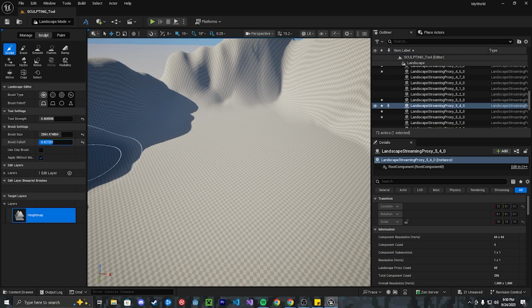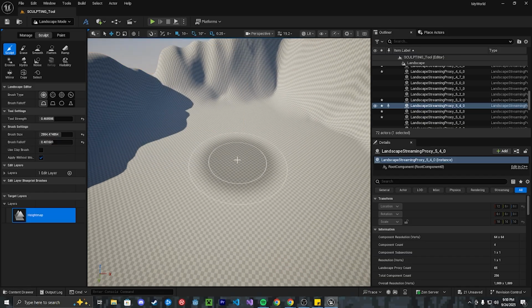Falloff. You can also change the effect of the falloff, which I forgot to mention. As you can see here, this outside layer, it's hard to point to, but I'll point to it in the editing of this. And this layer right here basically just shows the falloff of the item you are using. So you can see there, it sharpens it, if that makes sense.